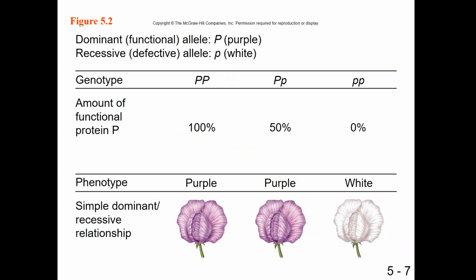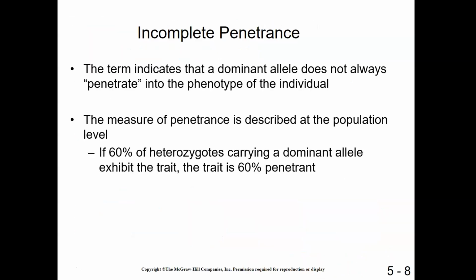So here's an example: dominant functional allele, big P, which gives you purple, and the recessive defective allele, little p. Now, you would think that little p, white, is not really defective. We'll see later on in this lecture that really what's happening is there is an enzyme that converts protein number 1 to protein number 2, which is the purple pigment. And only big P makes this enzyme. Little p is mutant, and that enzyme's not fully functional. Therefore, you do not get the production of purple pigment. How cool is that, right? But we'll talk about that more in a little bit.